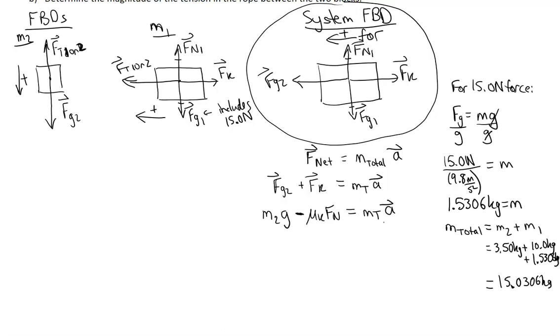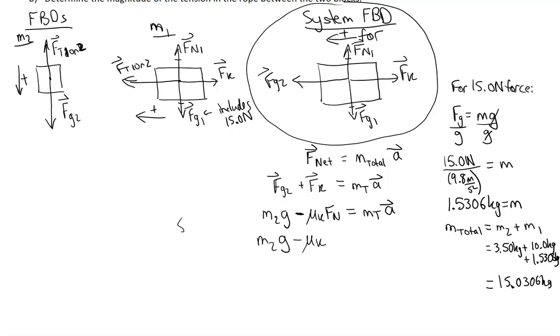So now the only place we have a vector is on the acceleration, and it's because we've taken the directions into account by the signs on both the force of gravity and the force of kinetic friction. So now what I need to do is figure out just a few more things here. I know what m2 is, I know what g is. I don't know yet what Fn is, but I do know that Fn is Fg1.